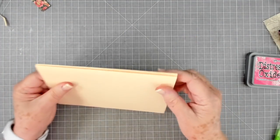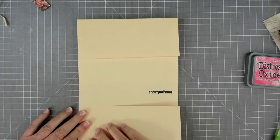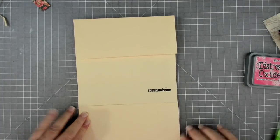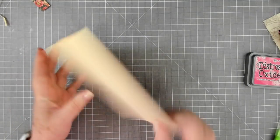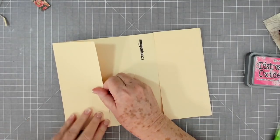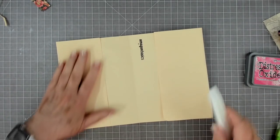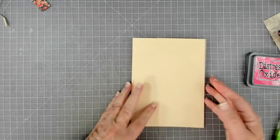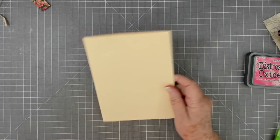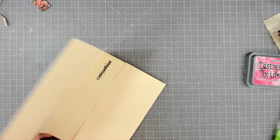So that's going to fold up like that. Well, I almost folded on identical, didn't I? Let's move this one over a little bit more. It doesn't have to be, but since I've got that close, I don't want just that little bit sticking out there. Sorry, I was off camera there. Now, I don't mind the back being a little bit shorter than the front part. That's good. I don't have this folded exactly straight, I don't think. I'm just going to hold that down and then do my bone folder. There we go. We don't want any of that sticking out up there at the top. So that is our little insert so far. Let's see what that would look like. Yeah, that'll work. It doesn't have to be as tall as the other one.